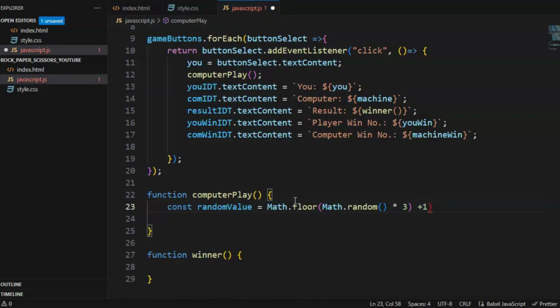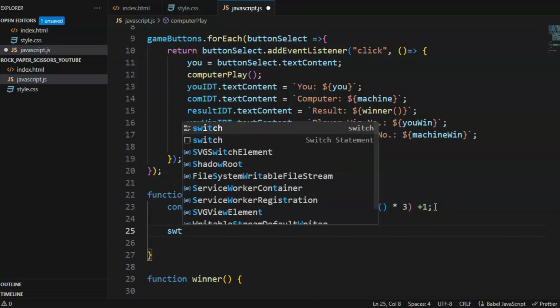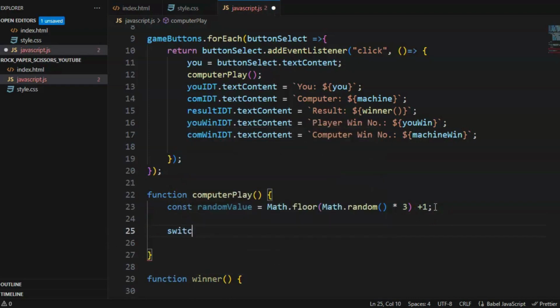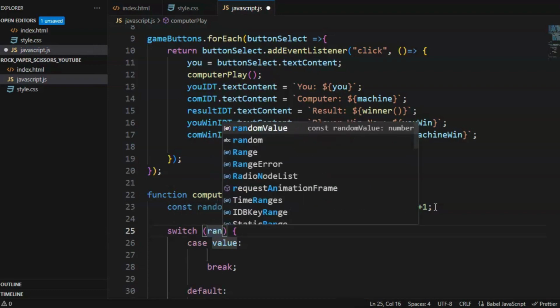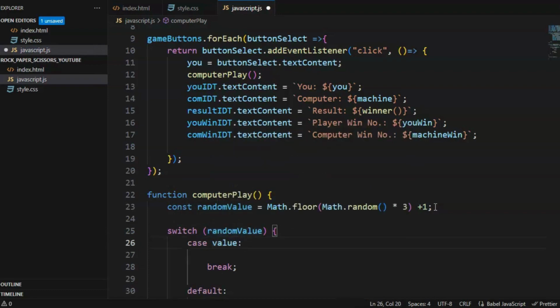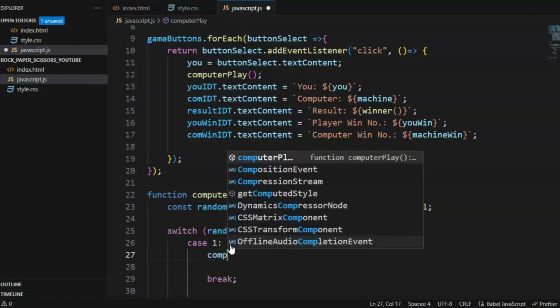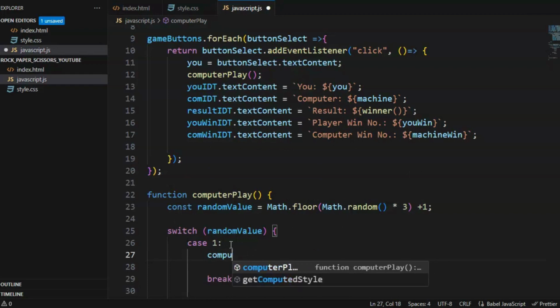So this will be our random value. We're gonna use this in the switch statement here. So the random value will be added here and the case will be 1, where we are assigning the value for the machine basically.